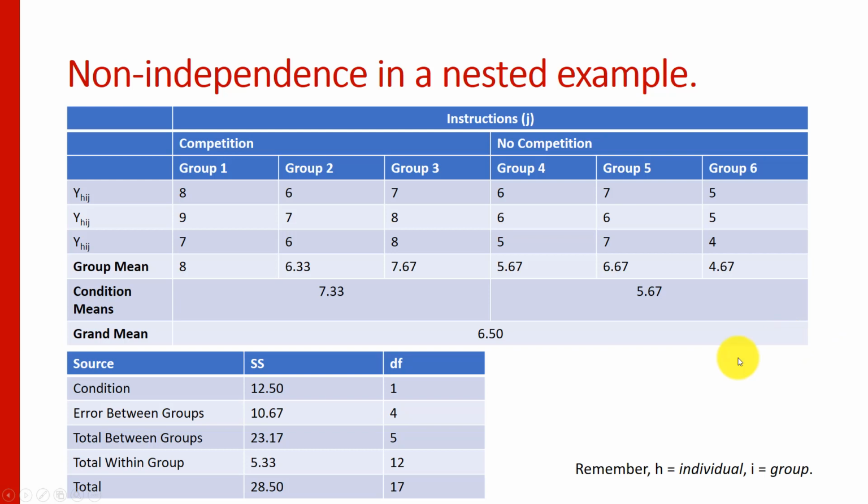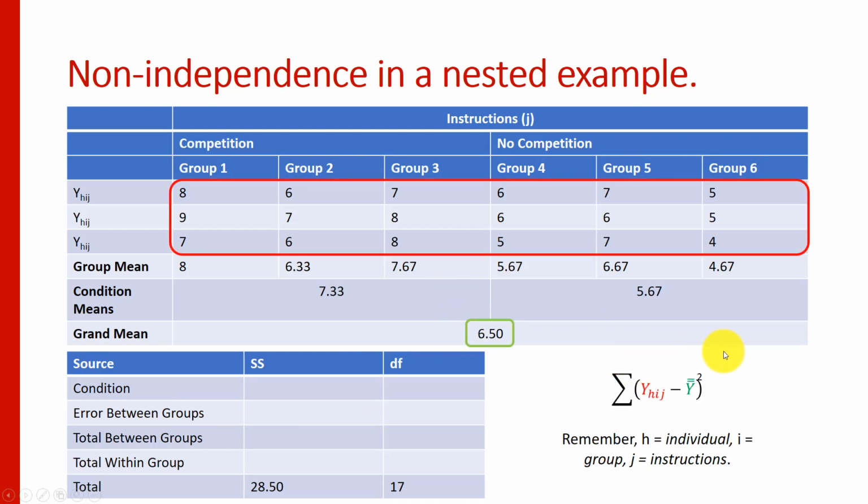So in the example today, I want to show you how we're going to fill in this ANOVA table from the book, right? By taking different levels of aggregation, by averaging our data together in different ways, and partitioning the variance, right? Because remember, this is an analysis of variance. We want to understand how our data vary by condition. And in order to do that, we're going to have to partition our data into sources of between group variance, within group variance, and total variance in order to properly ask this question: how much variance is explained by the effect of condition?